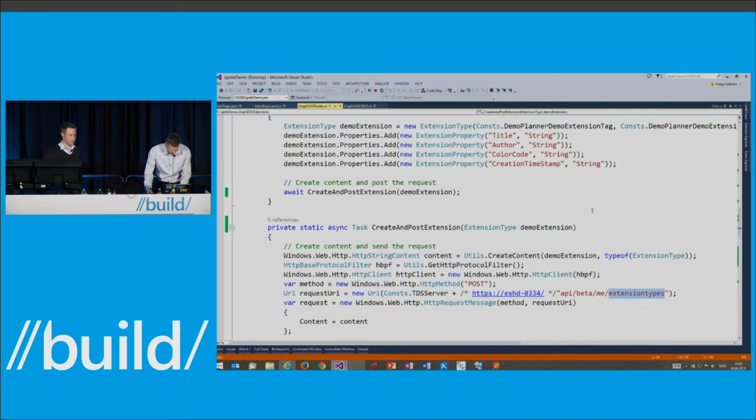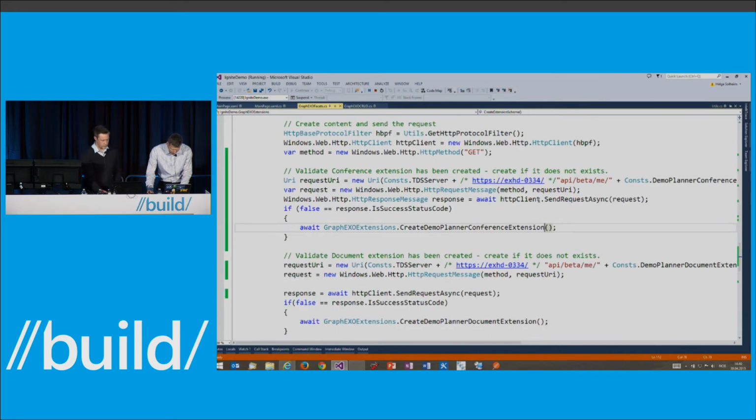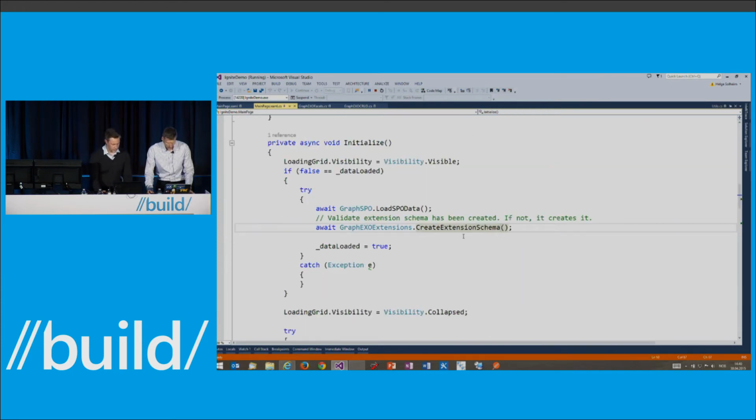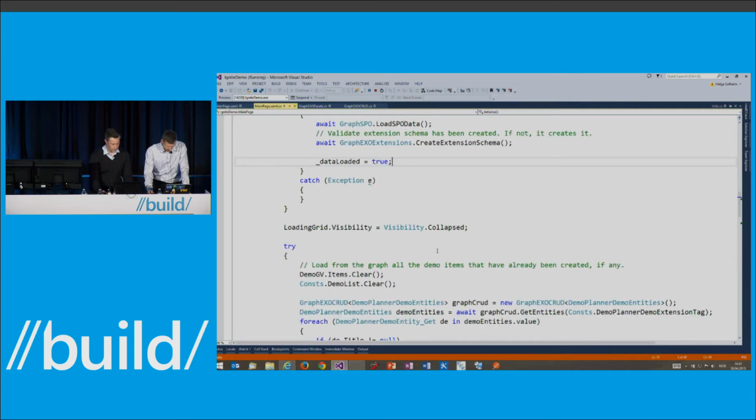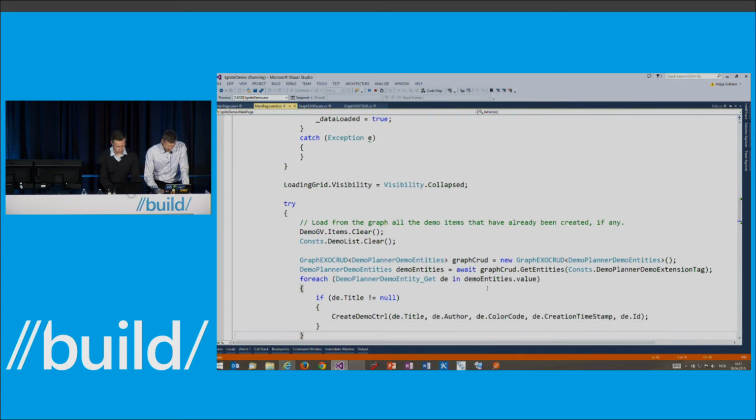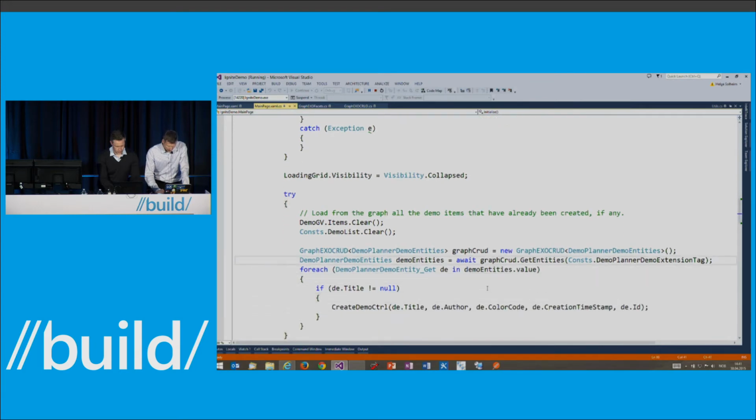So if we go back a couple of steps here, this was the initialize method. And the initialize method here also lists all the demos available. So we can also have a look at that code.